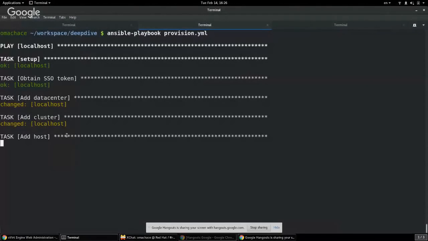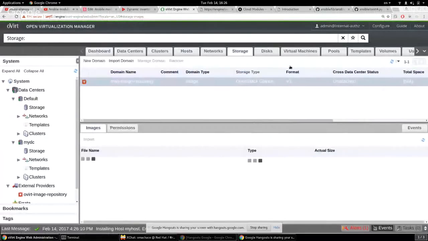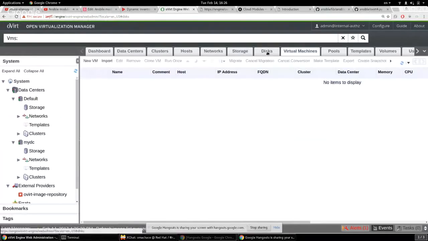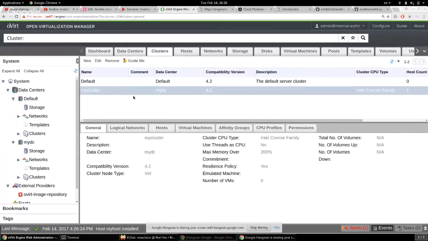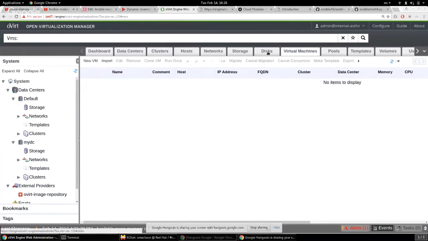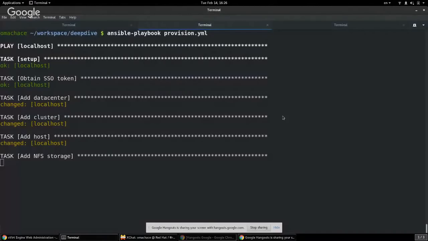As you can see, it's now installing a host. No storage is here, no virtual machines and no disks, but the data center and cluster are already added, as we defined. 4.2 version, Intel Conroe family, etc. And it will take a while to be done.